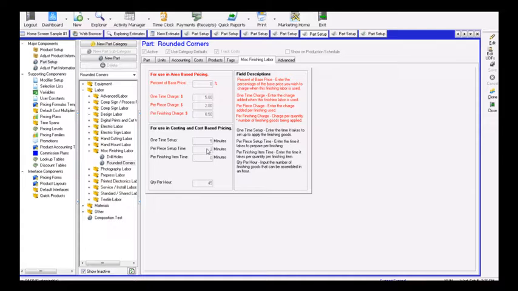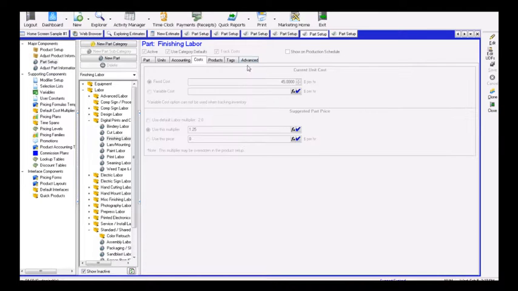You want to do more of a one-time setup. That'll often depend on your products and what you mainly do. Be very careful of this per piece charge if you do a lot of small items, no matter what you're looking at, because that adds $2 for every item they're doing.